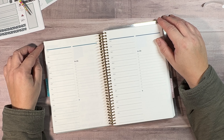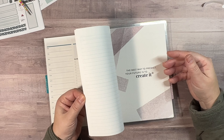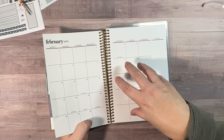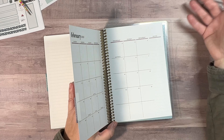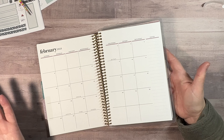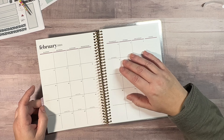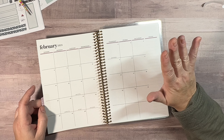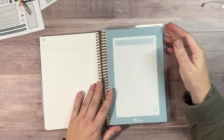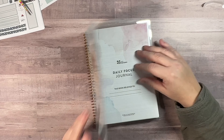So then I have January and I did notice one mistake I made. I wanted to stick just the month of February in here, and I goofed and put the compact vertical in with the daily. This one should have been before this after January, but it is what it is - it's not going to hurt anything. I kind of just put it in here so I could see it and put some sticky notes of things like appointments in February. So it's okay because I have to take this apart again for February and I'll fix it then. So I have just that in here and then it ends out the planner with the cover and then I have yet another A5 cover - so this makes the third planner, and this is going to be my journal.